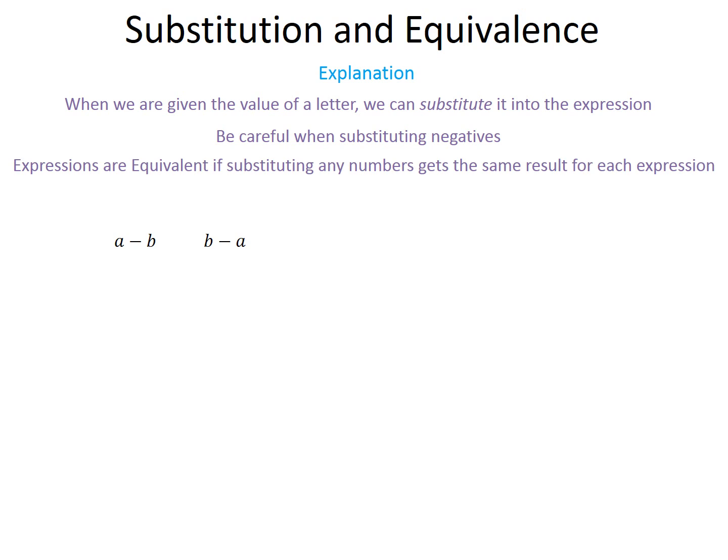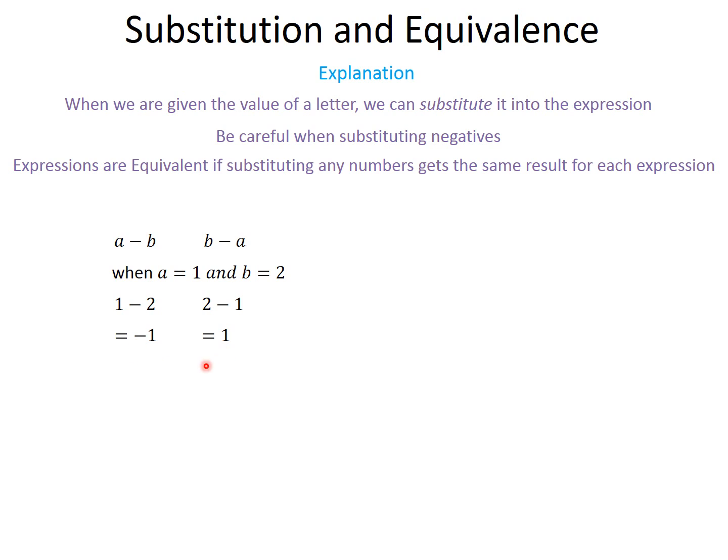And so the way we do that is through substitution. And if you substitute any numbers into equivalent expressions, you'll always get the same answer, no matter what numbers you substitute in. So with these two here, I'm going to substitute in 1 for A and 2 for B. So let's start off with this expression. When I put in 1 for A and 2 for B, I get 1 take away 2, which is negative 1. And then when I move to this one and I substitute those same values in, you can't change the values, so 1 for A and 2 for B, and so that means it'll be 2 take away 1 because it's B take away A. We get 2 take away 1, which is 1.